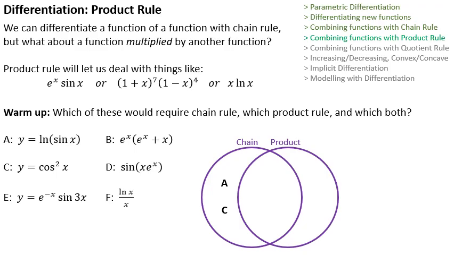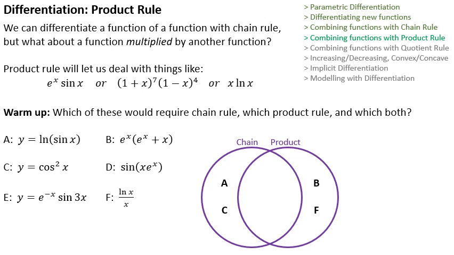For C, we have y equals cos squared x. The notation for trig is always a bit annoying and slightly contradictory depending on what you're trying to do with trig. Cos to the power of minus 1 means something very different to cos to the power of 2. But in this case, cos squared x means cos x, all in a bracket, squared. So it's a cos x function inside of an x squared function. So we bring the power down in front, we reduce the power by 1. Instead of cos of x being squared, we've got 2 lots of cos of x, and then we multiply by the derivative of cos, which is negative sine.